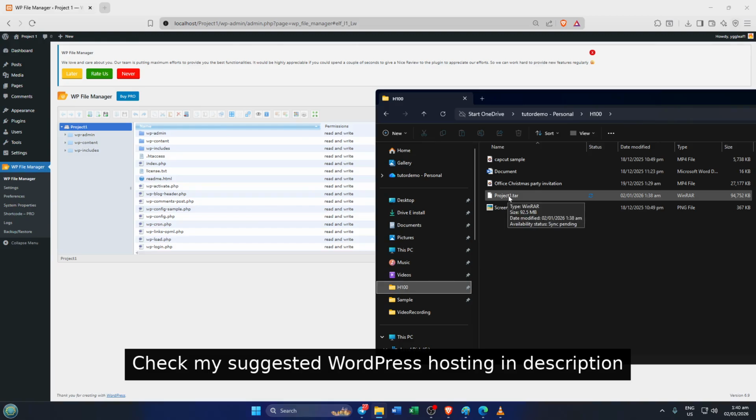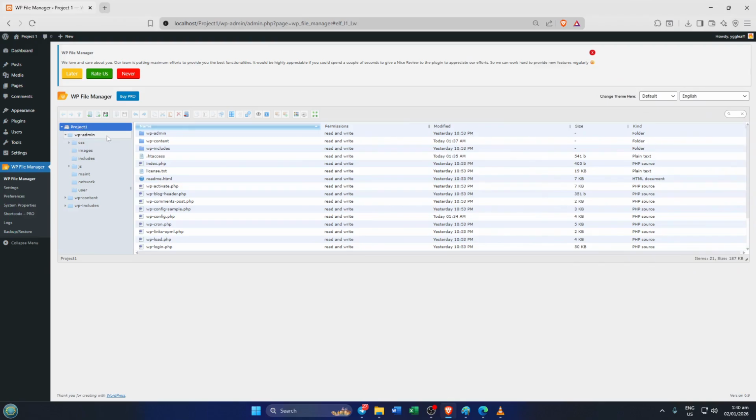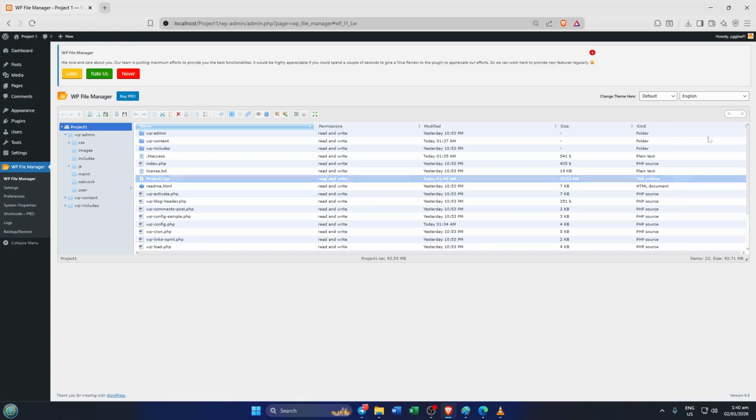With your backup ready, open up the Local application on your computer. Here's where the magic happens. Simply drag your zip file right onto the Local window. You don't have to hit any special buttons, just drag and drop, and Local immediately recognizes what you're trying to do. If you prefer, you can use the traditional method by going up to File and then Import, and selecting your archive from there. The drag and drop just feels a little more satisfying if you ask me.